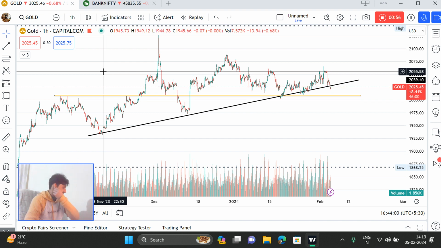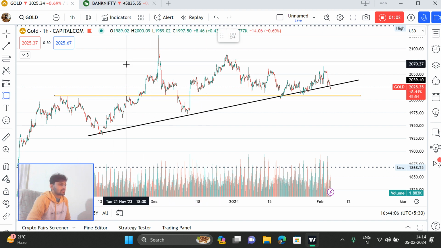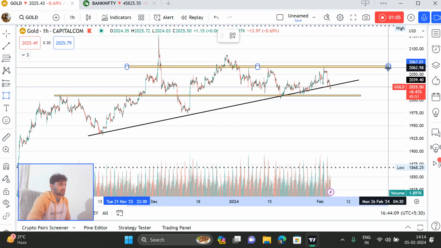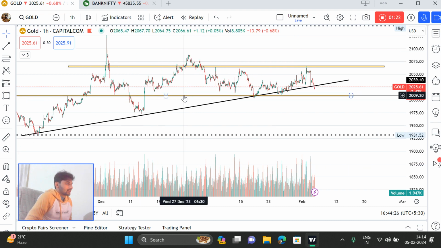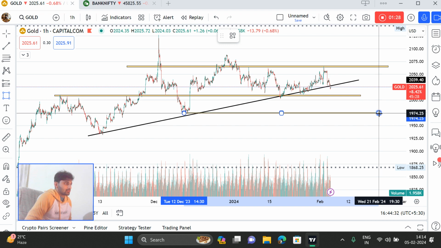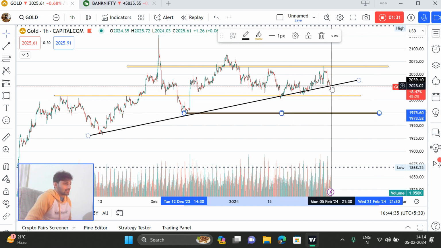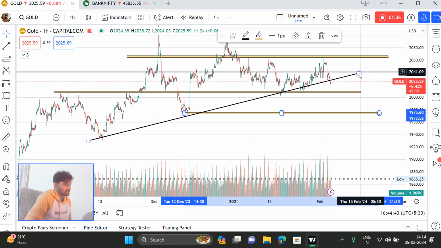This is the support level right now, right? And this is the resistance level. One is resistance level, one is support level. So we have to follow one support level and one resistance level here, right? So I hope this is our first target for the downside because this is the break level, the trend line level. So it is good for us. We can execute our trade in a sale.